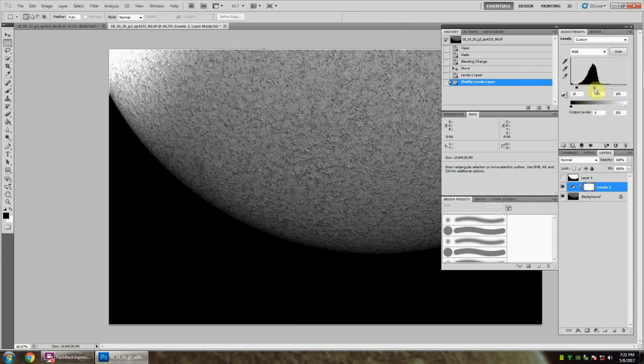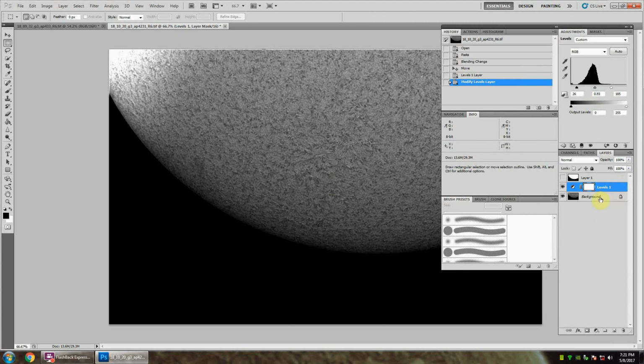This middle value you can use to change as well. If I pull it to the left, it looks like it gets brighter, but you lose a lot of contrast. To the right and I get more contrast, but it gets darker. I like to push it a little bit to the right for that additional contrast. Just a little bit. So I like that. I'm going to leave that there.